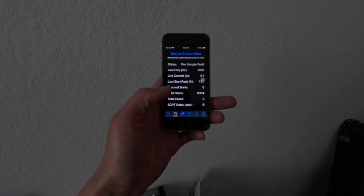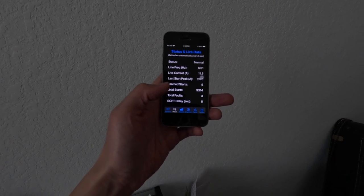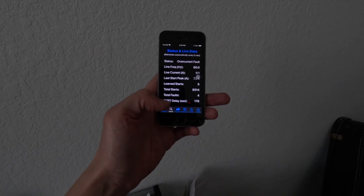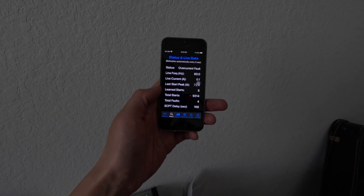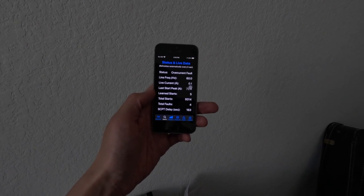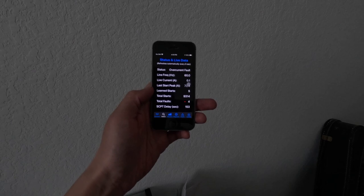So I'm going to switch back to main power and start up first and then switch back to propane. It's not the test I wanted, but I guess... Nope, let's try again. Did it make it? Nope, overcurrent fault. Yeah, it's not the test I wanted, but it's going to have to do. I mean, the results are still useful to note that the generator is having problems running when the AC hasn't been run for a really long time. So let me go switch over to utility power, turn on the AC for a little bit, let it run, and then try switching back to propane and seeing if that works.